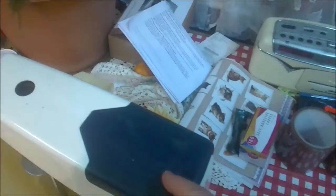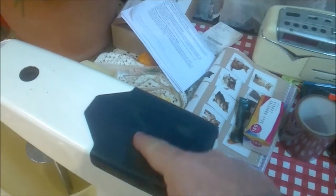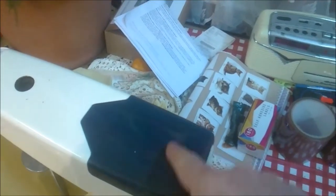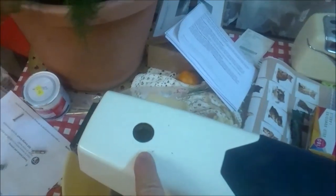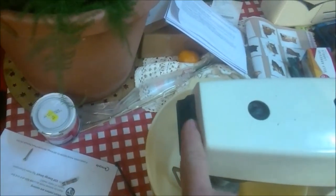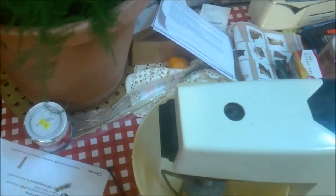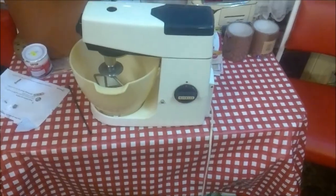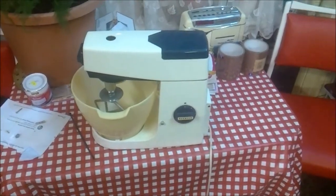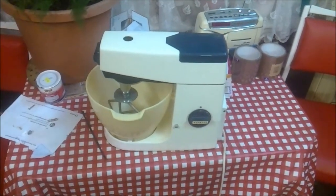There's a high-speed drive under here for a liquidizer attachment or coffee grinder or whatever. Then another drive here which really needs another cap on it, and then a slow speed drive here for a mincing machine or shredder or whatever. But it's all there and it's cleaned up really nicely. And there it was, about to be thrown away.